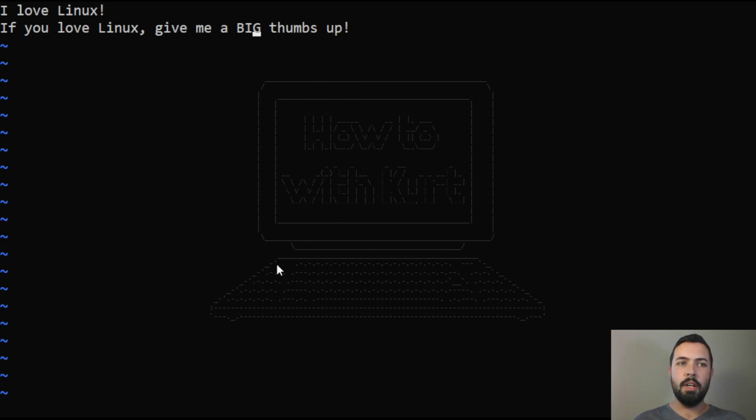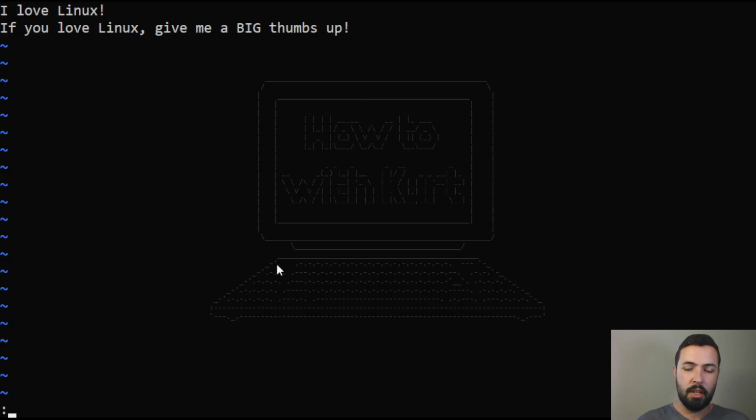So now that we have gone into command mode, what if we want to save this? Well, with VI, you use the colon, not semicolon. You'll use the colon key, and this allows you to enter some commands to save, or you can quit. You can also quit without saving. In this case, I want to save it. So the way you do that with VI is you're going to use W to write the file. So I'm going to hit W, and there we go.